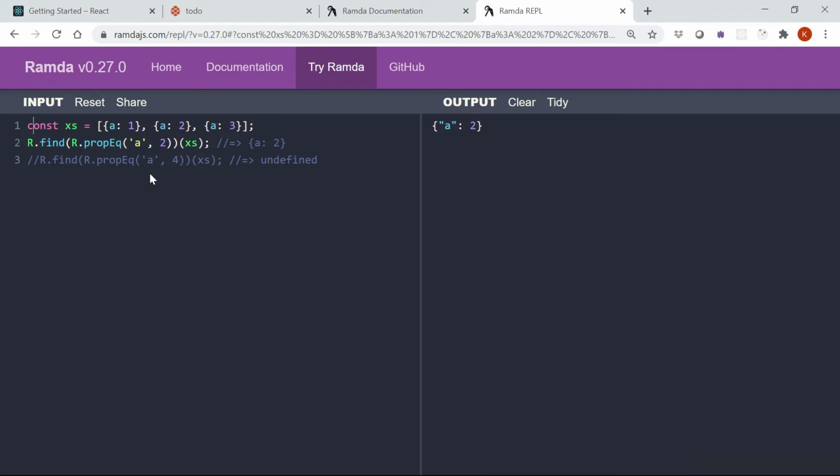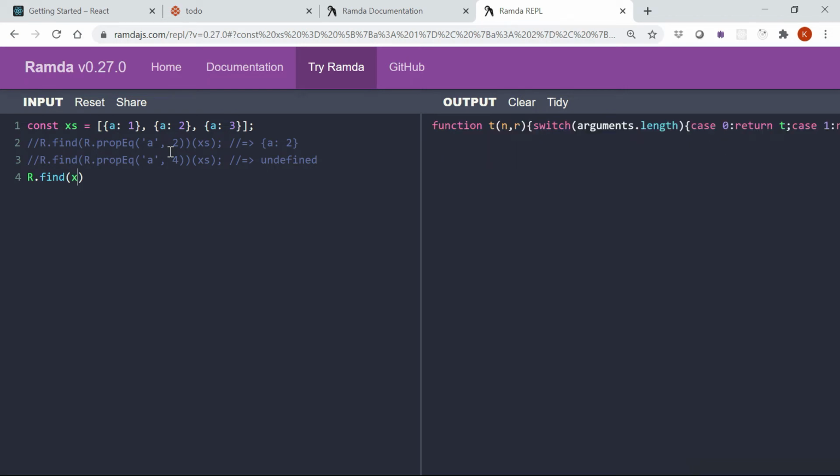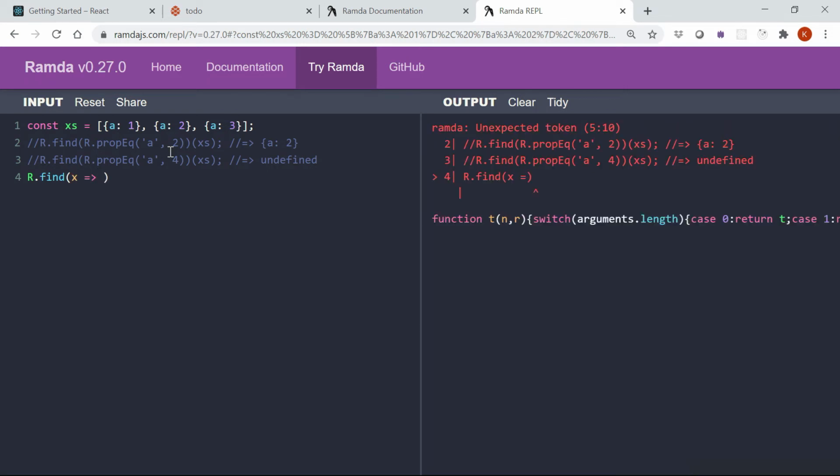All right, so they have an array defined for us with a collection of objects, and using r.find, we look for an object with a property of a equal to 2. This may not look familiar to you, so we'll start with something that might look a little more familiar. We could use simply an arrow function here.